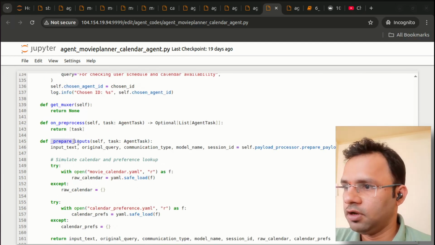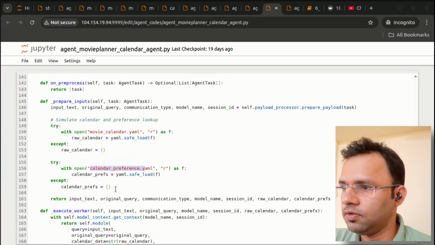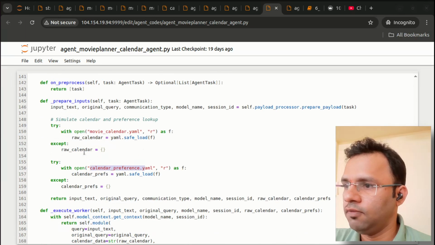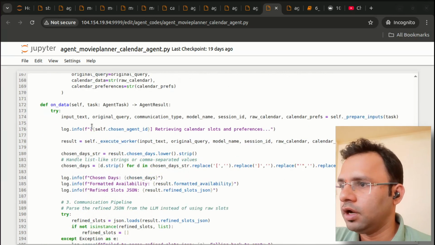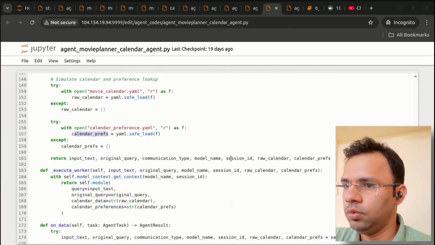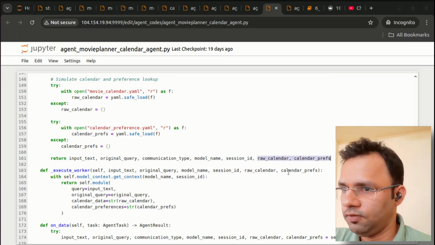Again, in prepare inputs, we are using movie calendar.yaml and calendar preference.yaml. From these we collect the free time slots and the movie preferences using the history of movie watches, and we return that data to the onData function.